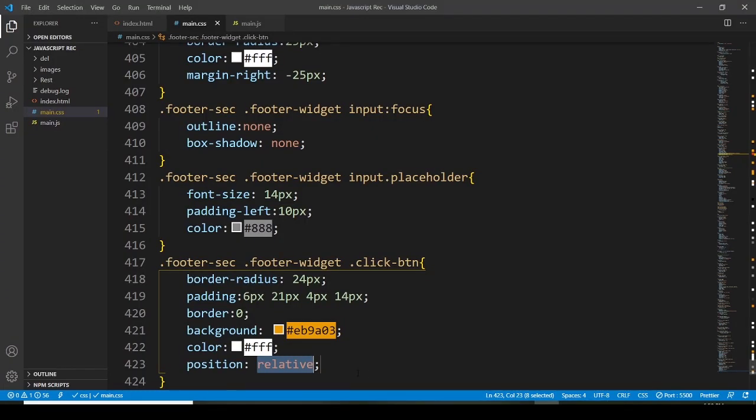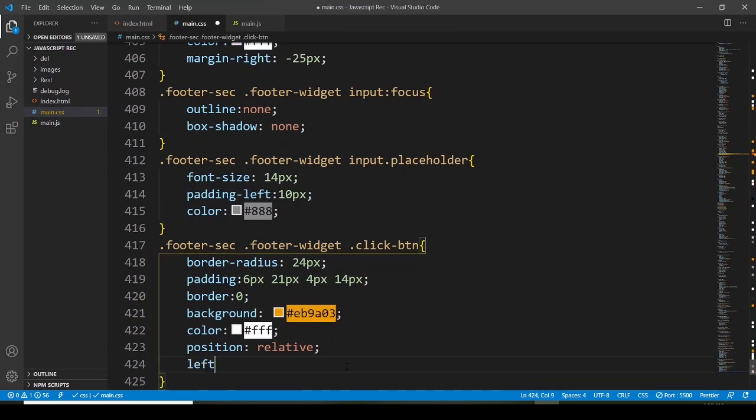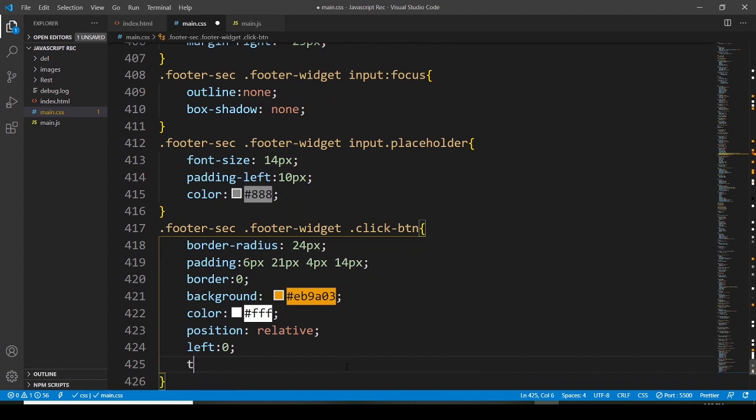Now we have to work with the left property, and its value is going to be 0. Then text transform is going to be capitalize.